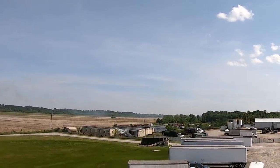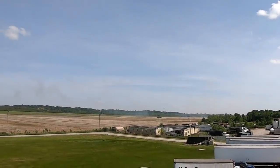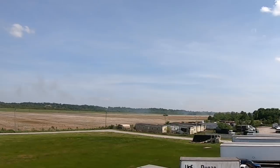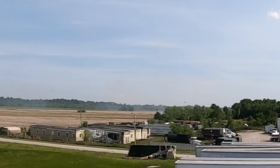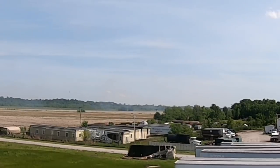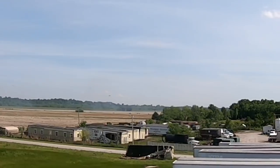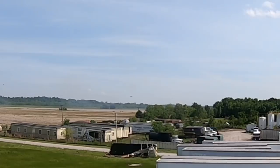Can't see the airport from here to see the landing zone, but right as they come over the trees, they're dropping their landing gear and slowing down. And then we lose sight of them as they come in for the approach for the landing at the airport. Pretty awesome.